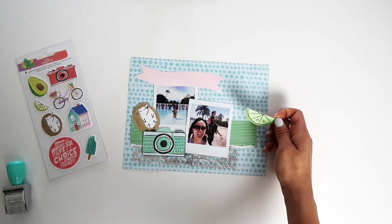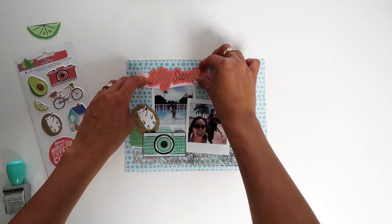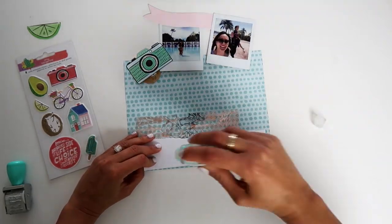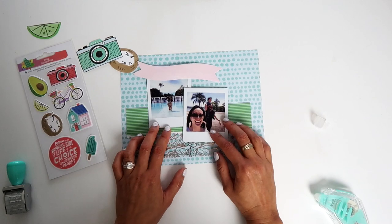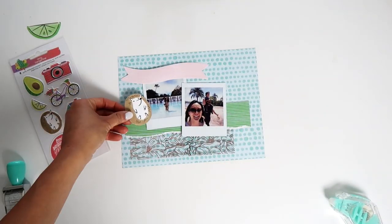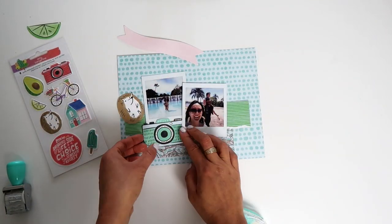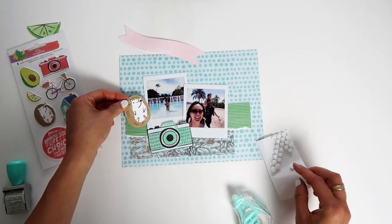I like to layer and pick out die cuts and add things and take them away just to see how they look. That's the nice thing about these products is that you can mix and match and also take some chances. You know, try new things when you're playing around. Move things around if you want. Express yourself creatively through the use of the products. Don't let the products stifle your creativity because you might want to save them for something else. You can always get more.